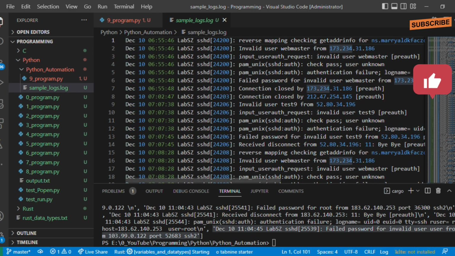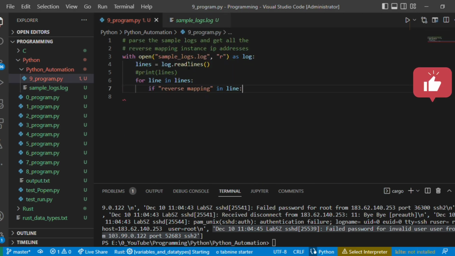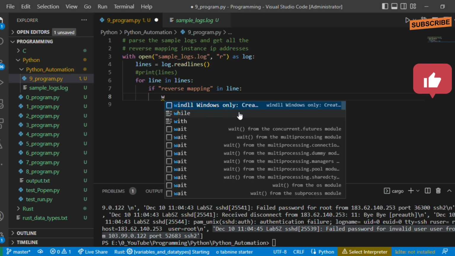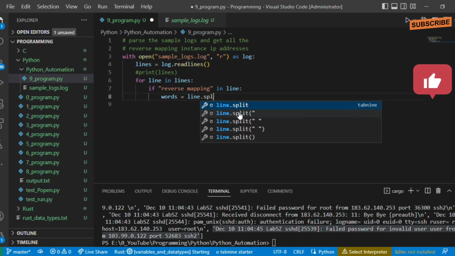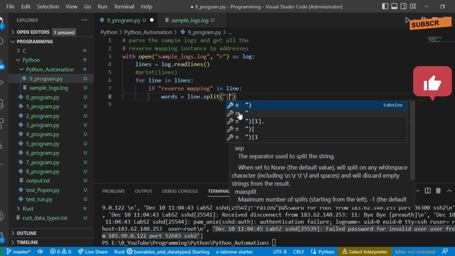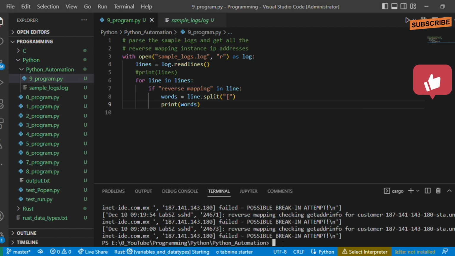As we can see here, we have one more. From here it will be one part, this will be one part again, and once we come here, it will be one part. So let's do that. Let's call it words. From the lines, we get the words: line dot split by this particular special character. Now let's print what is in words. It is further split into a list. The list has multiple elements like this: this is the zeroth element, the first element, and this is the second element.